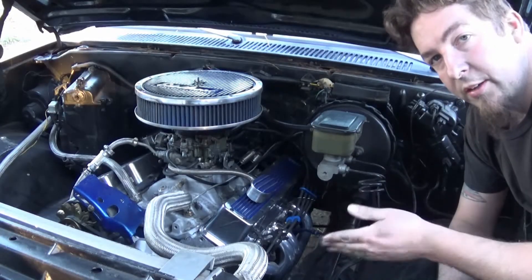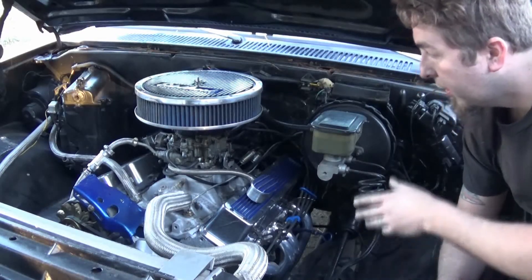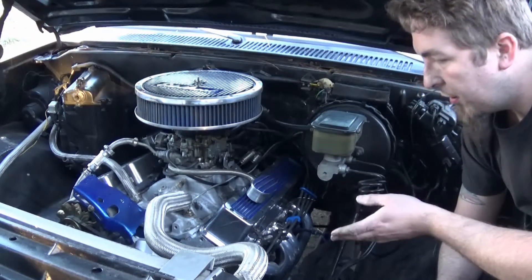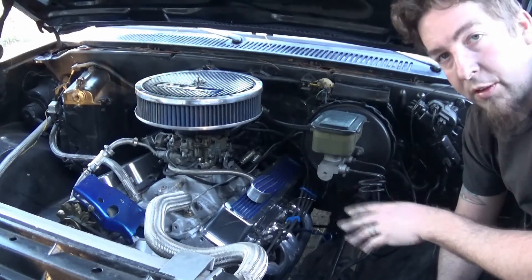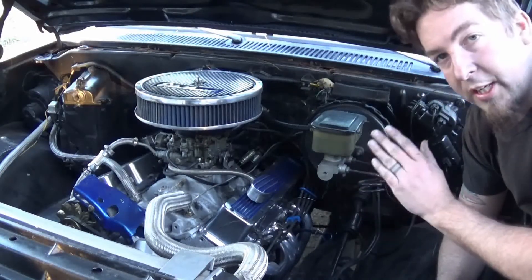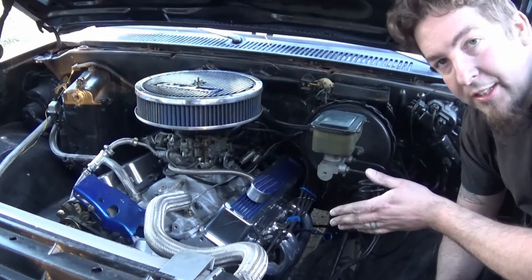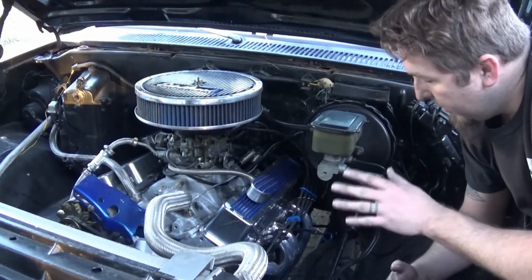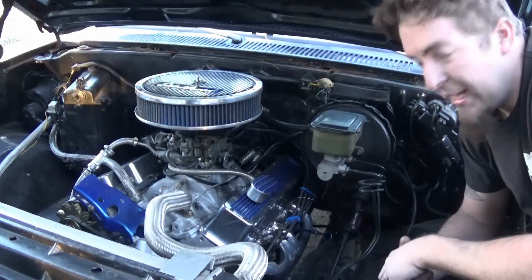All right, so here it is three weeks later. Daily driving — rain, cold, winter weather — no leaks. I did use a little bit of black RTV silicone in the corners just as a precaution; I do this with all valve covers. The point is they're not leaking, so the sealing is great. They look decent, especially with it painted and polished on top.